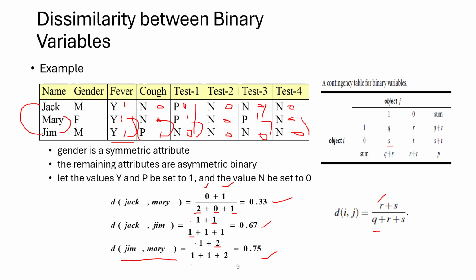Hope everybody understood what is cluster analysis, and what are the different types of data you have in cluster analysis. In this video, we have seen about binary variables: what is a binary variable, what is an asymmetric binary variable, what is a symmetric binary variable, and how to find the dissimilarity between symmetric variables and between asymmetric variables. And what about the similarity distance measure, which is nothing but the Jaccard coefficient. Also, an example has been seen on asymmetric binary variables. Hope everybody understood. Thank you.